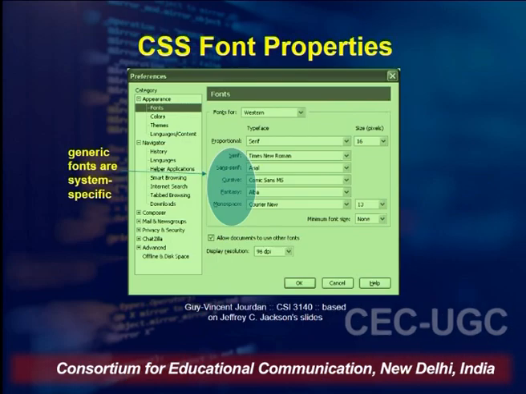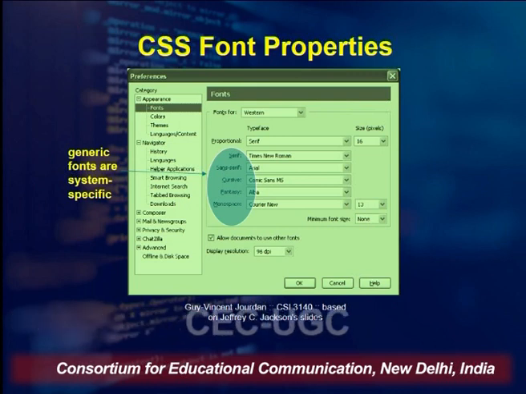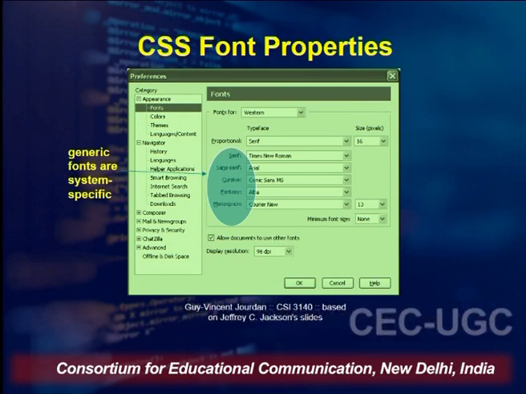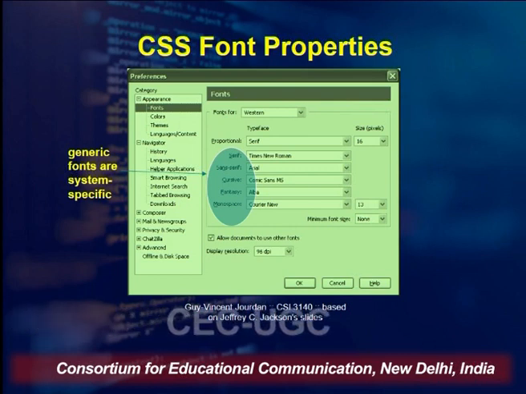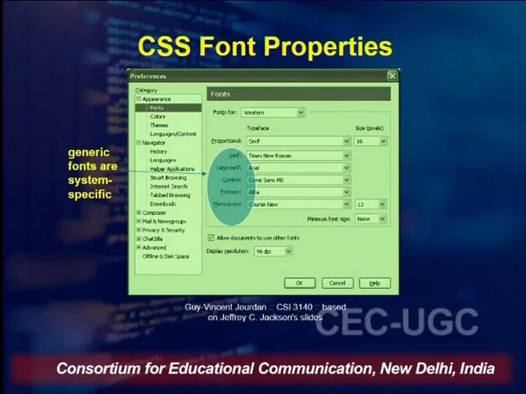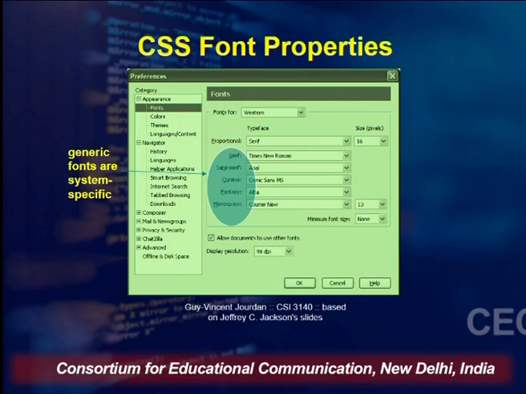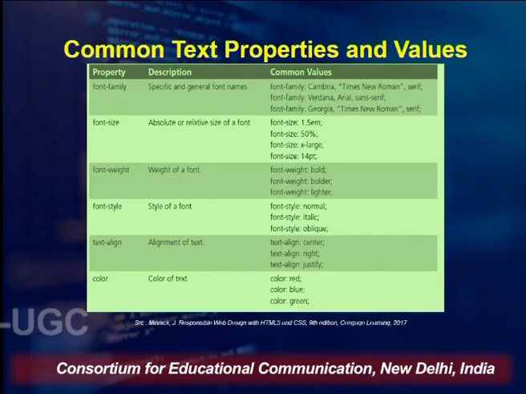If you go into the font properties of your system, you can see that there are multiple generic fonts which are specified. Every system has certain generic fonts specified. So, if you do not specify a font, then the text will appear according to the system settings of the particular user who is looking at your website. Therefore, a font family is very importantly specified.